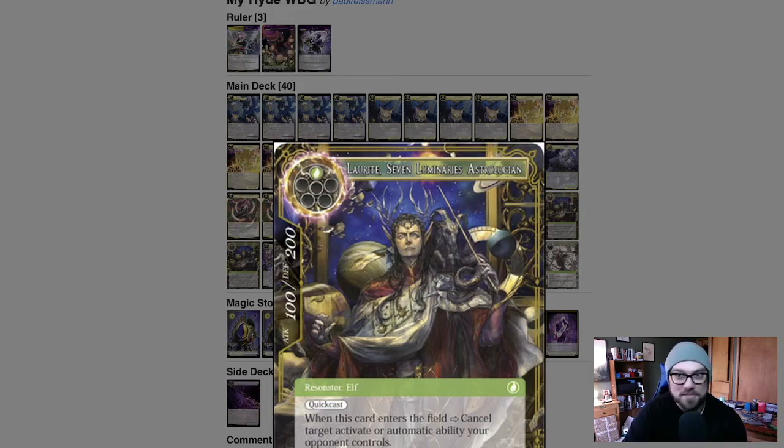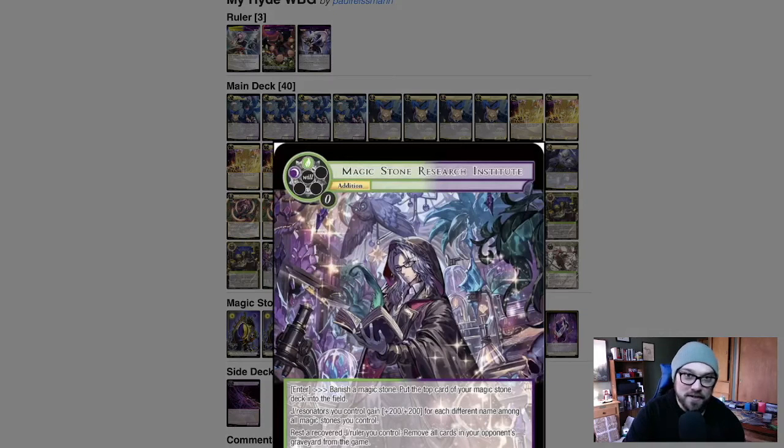So I think Lorite is probably the best green card to pilot at this point in the game. I play 2 Institute. In retrospect, I'd probably go up to 3 of this card. This is just one of my favorite cards in the whole game. It's a good win condition. It allows you to cycle through your stones. It effectively costs 1. Remove your opponent's graveyard.